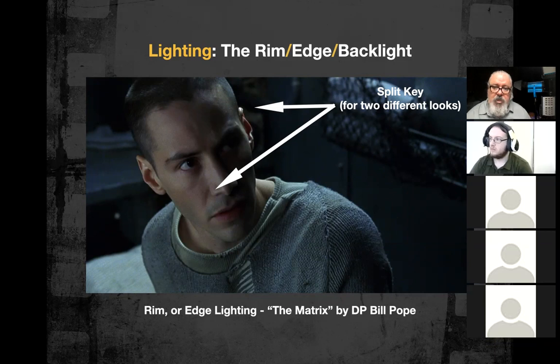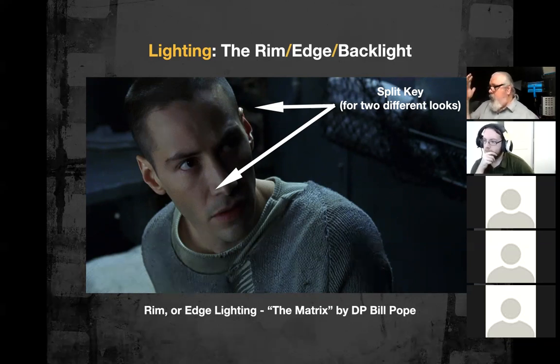Okay, so this is a split key light because what's happening is he's turning towards his key light and away from his key light coming from camera left, right? And when he does that, the other light source that's acting as his edge light becomes his prevailing shape, right? And then the light that was shaping him before becomes an edge light.